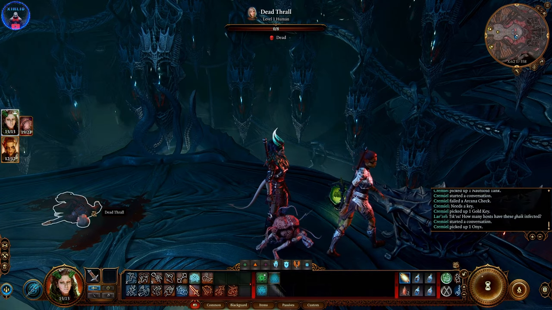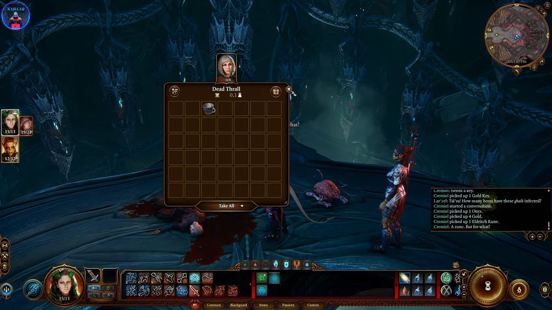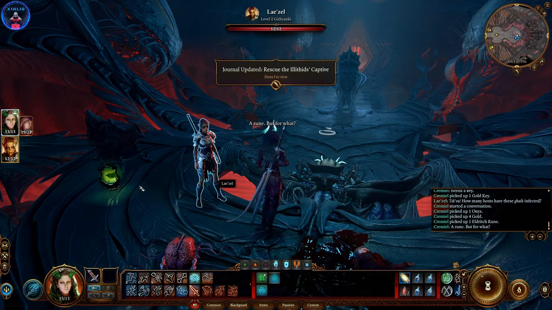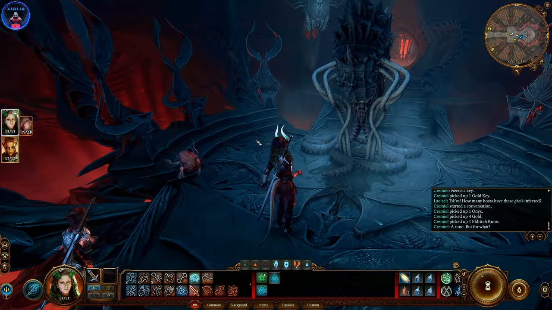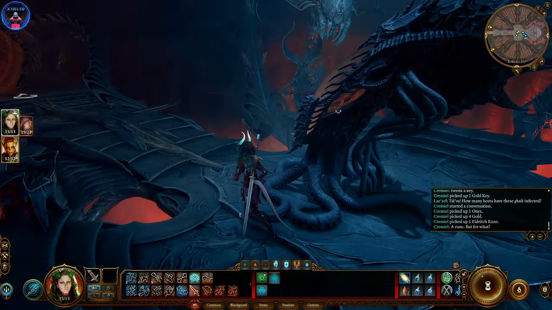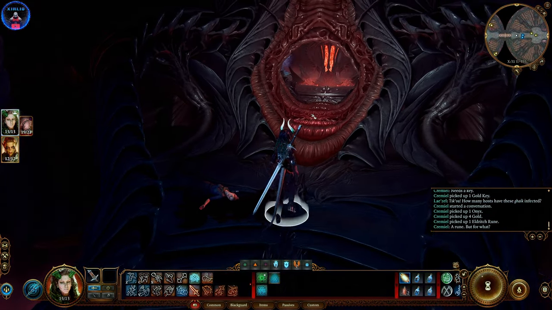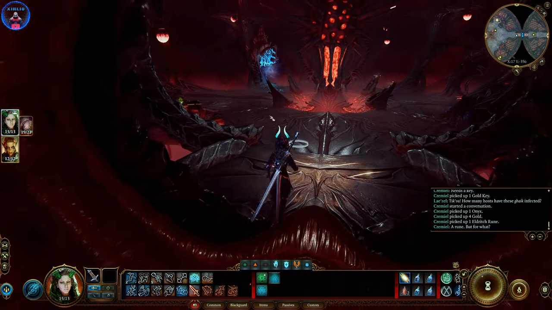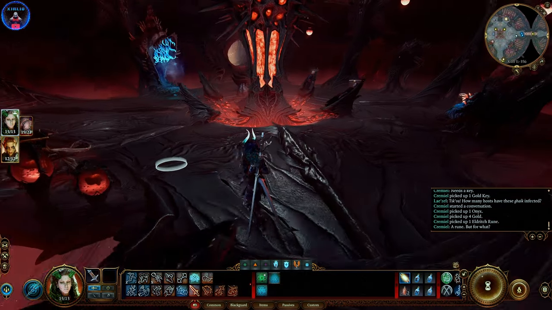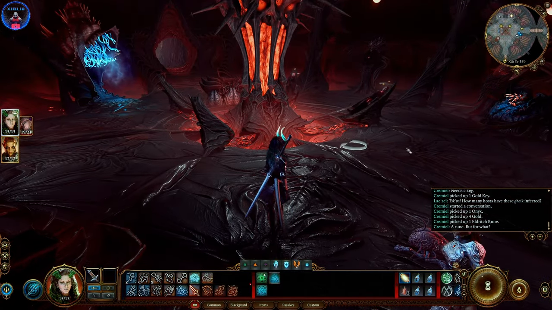Normally you would take this chest. I can't. Now I can't take it. Well, I can't actually, because it's full. So I would have to take everything inside just to take that one. So this is gonna be a little bit annoying. Is there another chest somewhere? I don't really know. If there's no chest, I can't kill Commander Zhalk.